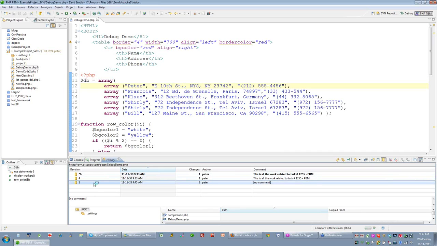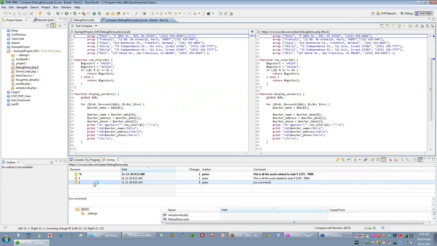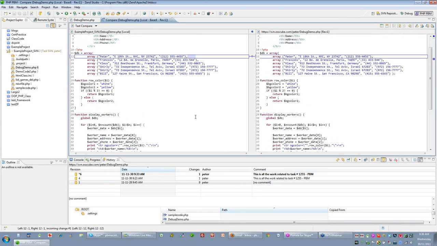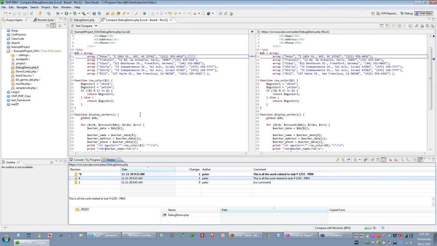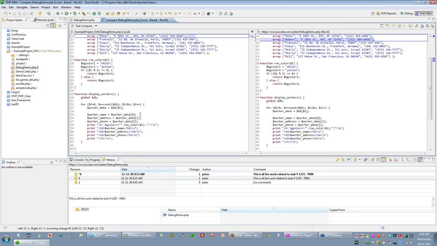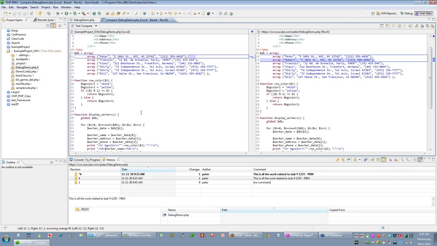So if I double click on item 1, it'll bring it in from the repository, but it's the same as where I came from. So let's try number 4. There we are. So this is a comparison of what's on the repository versus what's local.